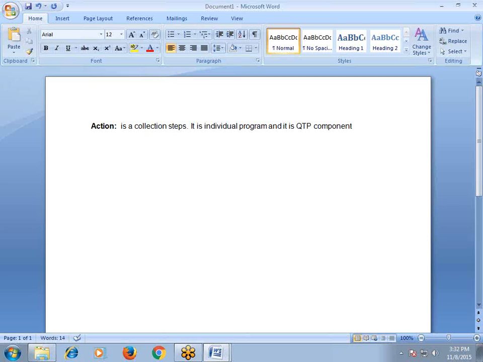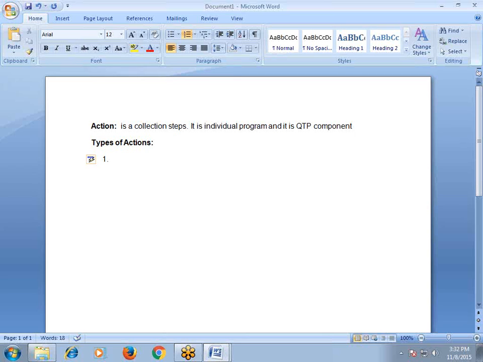Now see, there are different types of actions in QTP. By default, in every QTP script there would be one action, Action 1, and we have different types of actions. The actions are categorized into different types.